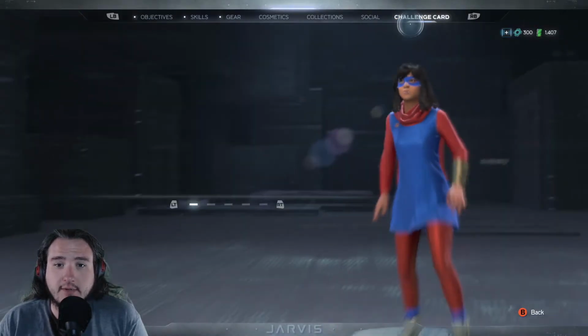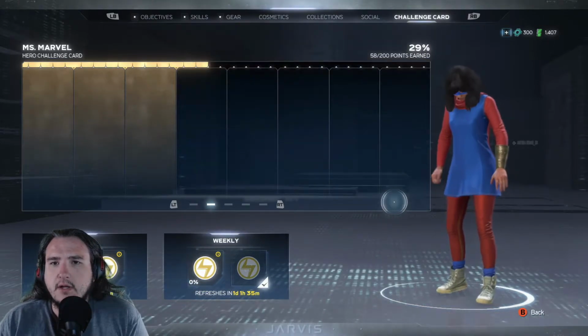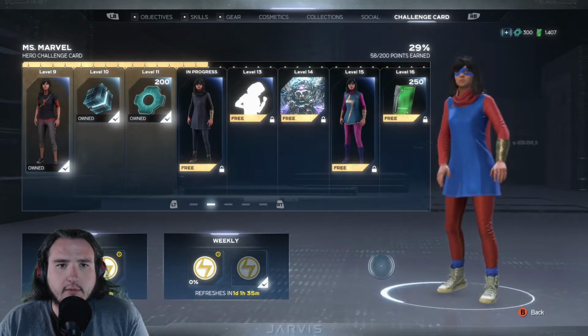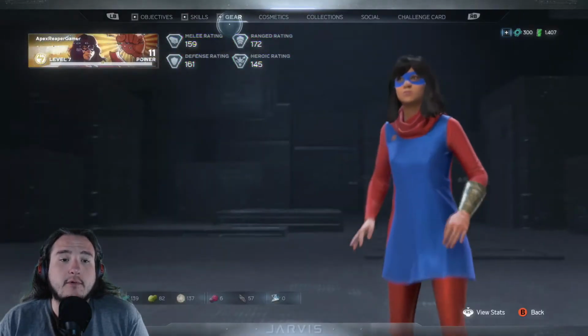Challenge card should unlock something new for us, I take it. Credits, upgrade modules. So we're working on level 12, which will give us a new outfit. Cool. Nice. All right, back to gear, which I was working on.